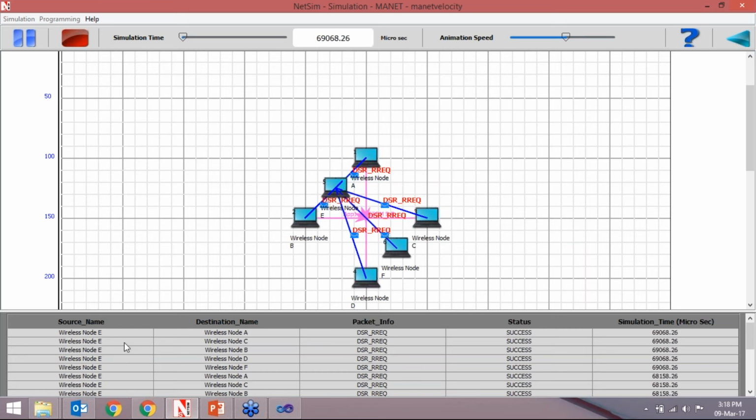So here in this panel we can see the source name, destination name, packet info, status, and the simulation timing. So here we can see some error is there. If the packet is sent, it shows the successful status. If it is not sent, we show error.